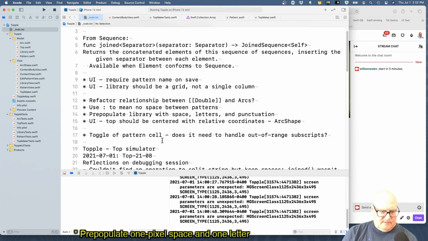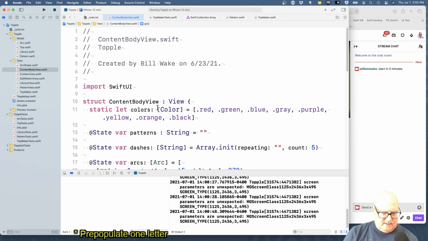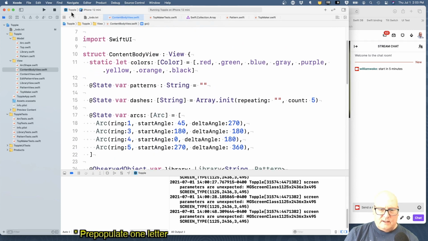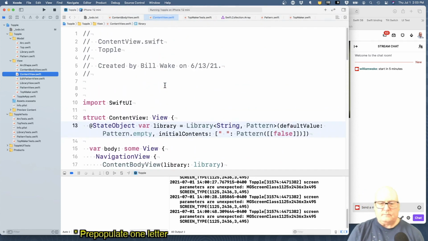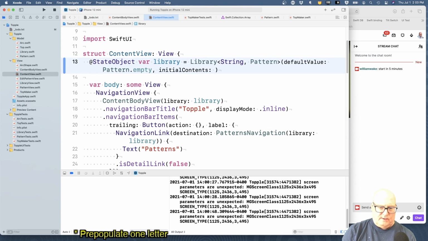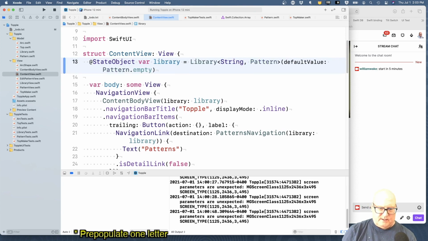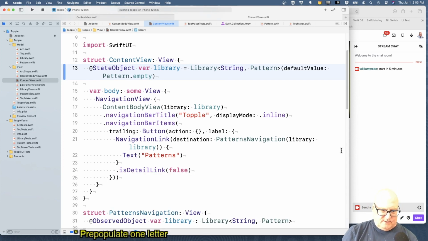Now let's find that initializer. It's content body, content view. This initial contents space with this junk. All right, so we're not going to bother with initial contents at this point. Let's make sure this works. Whoops, whatever T does, I just did it.